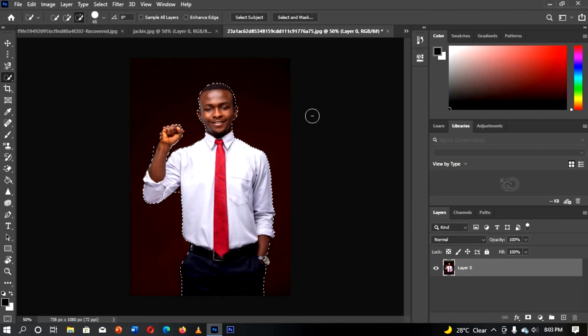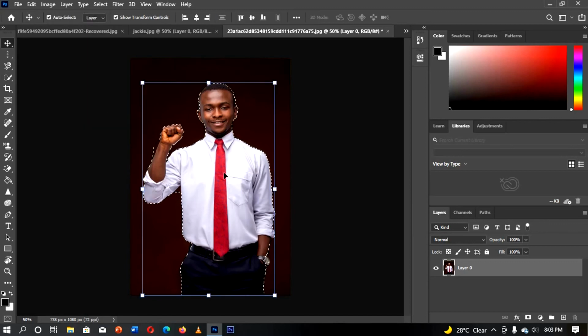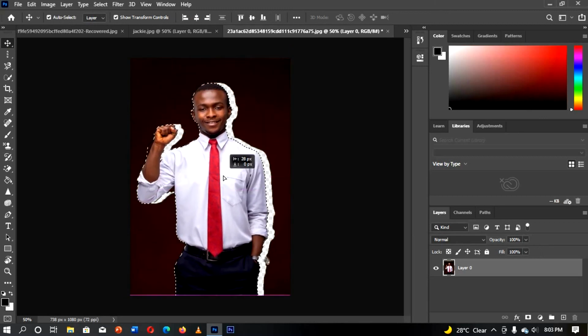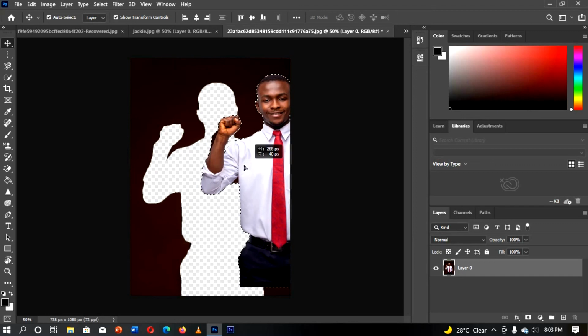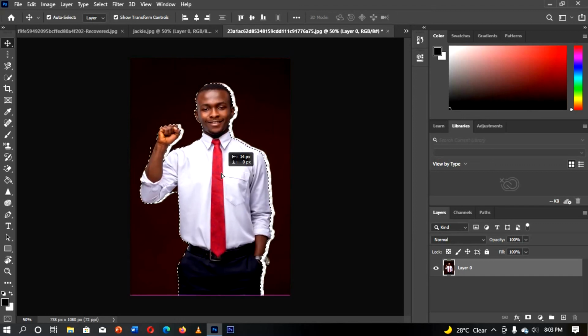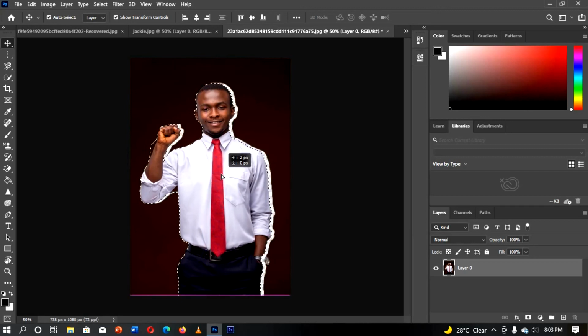So if I decide to go for my move tool, I can just move the selected part that has been selected. So basically that's what the Quick Selection tool does. It's used for making a selection very quickly, and it works best for sharp images like this.